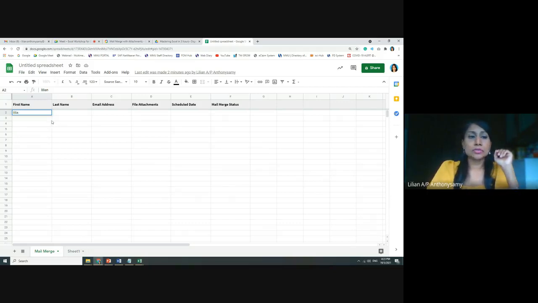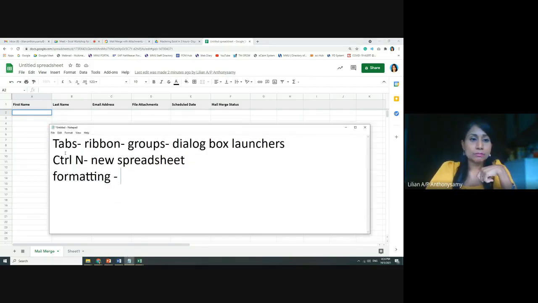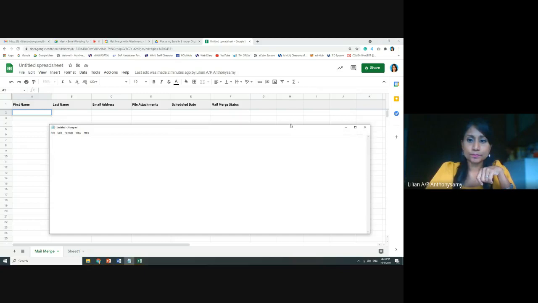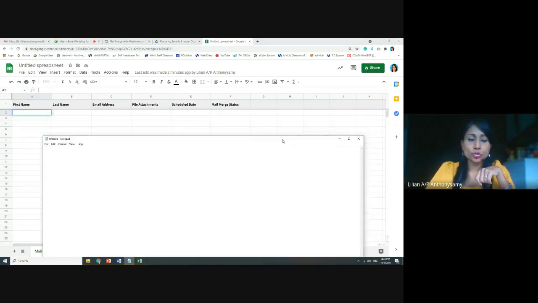Now, before you insert manually, I want to talk a little bit about how the mail merge works. You have to know what types of data you want to have in your email. So for example, let me just compose a simple email. Let's say you want to have "Dear," then the name of the person.